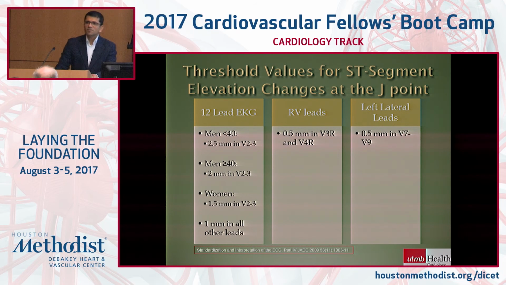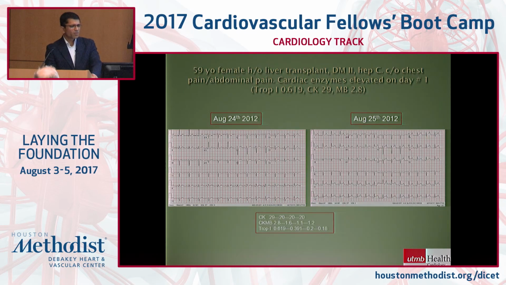If you do suspect a circumflex territory infarction, sometimes it could be silent on an EKG. So consider doing V7, 8, 9, which is extending V6 to the mid-axillary line, posterior axillary line, and behind it, the scapula, to increase your sensitivity of picking up the ST segment changes. So with this, I will give you a few examples.